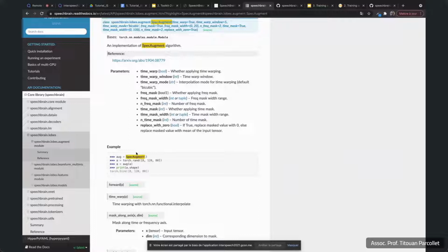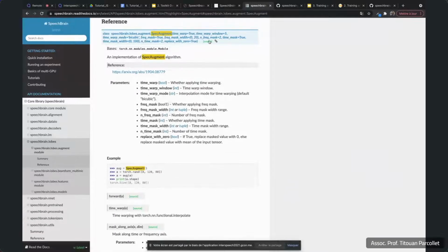But it is also used for our continuous integration scheme. It means that every time you push new code to SpeechBrain, we will run all these examples, and they have to pass, right? They have to run, because if they do not, future users will try to play with them to understand the function, and of course it won't work, which is just terrible. So we use it as a continuous integration example. Every single example you see here should run. If it doesn't, it's not normal, but for now, it has never happened yet.